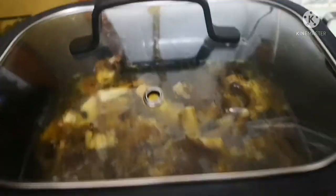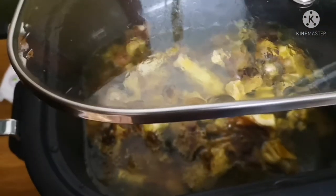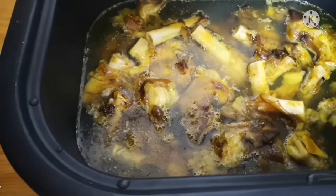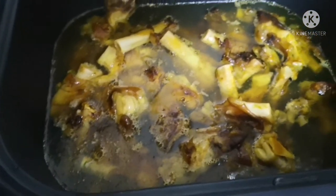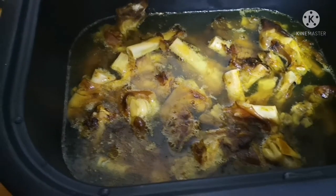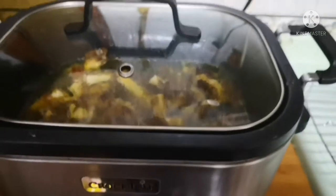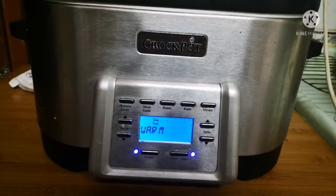There are still 13 minutes of cooking left. The fat has settled on top, forming a viscous layer. The slow cooking process prevents much loss of nutrients, so the food will be not only delicious but also rich in nutrients. In contrast, with a pressure cooker, food results in much greater loss of nutrients when the pressure is released.